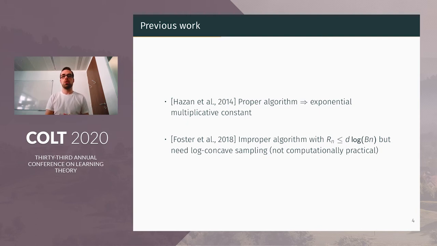It's a particularly interesting question because Azoury and Warmuth have shown in 2014 that any proper algorithm which suffers logarithmic regret will have exponential multiplicative constant. What is a proper algorithm? It's an algorithm with a prediction function which belongs to the comparator class of functions. So here a proper algorithm would be just an algorithm with a prediction function which is linear.